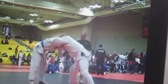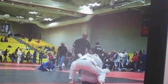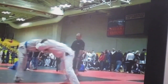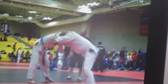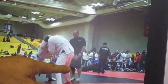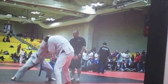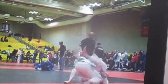And you're going linear in this tie-up. It's just going back and forth. Oh, boom, he gets the leg. That's 2 points for him. So now you're in your guard. And the thing is, when he took that shot, your right hand was up. So it was easy for him to take that shot because you weren't blocking his arm at all, defending. So that's why he was able to take that shot. It's almost like an ankle pick, but he just grabs the leg. But it is like an ankle pick.